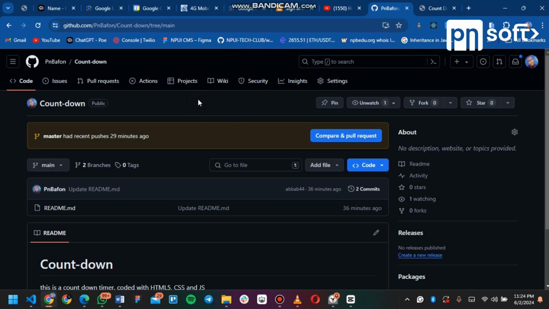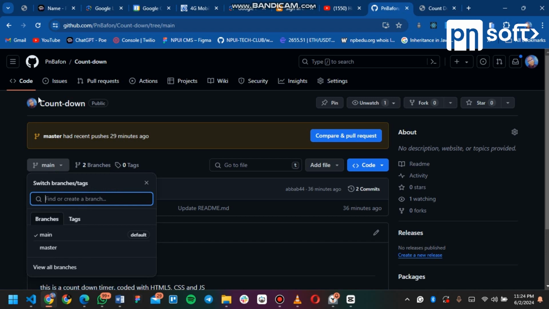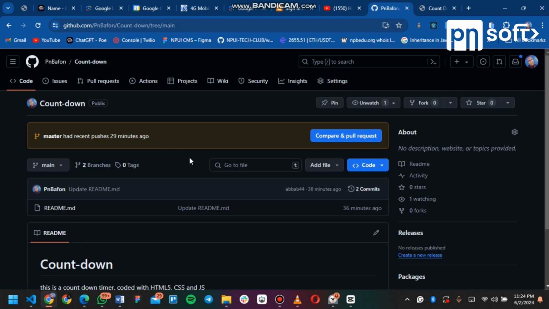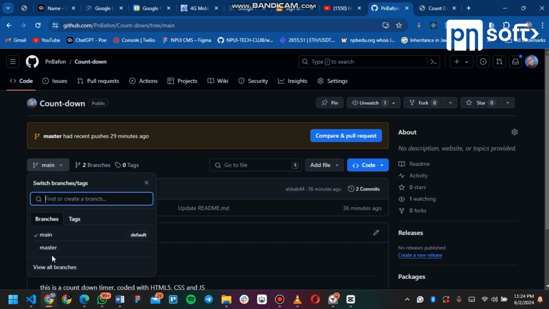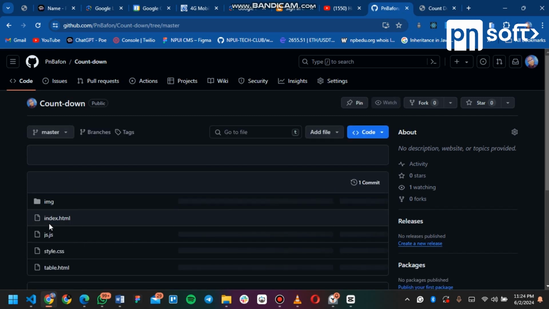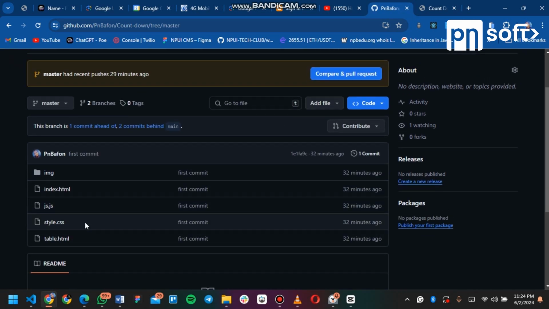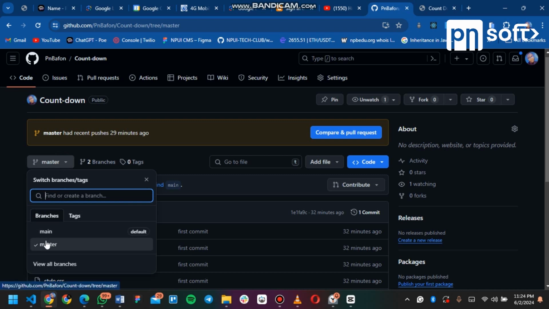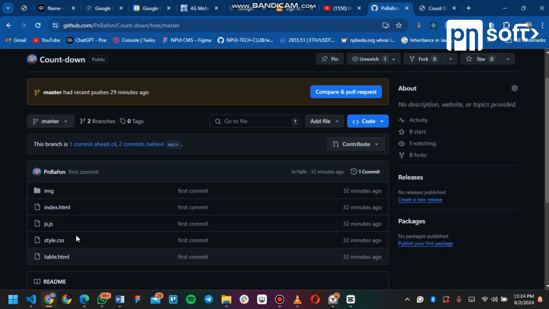Now everything has been pushed, and we have to go over to GitHub. When we go to GitHub, we have to switch our branch. For some people, you need to refresh to see all the changes. After refreshing, you have to switch to your master branch, and then you're going to see our code. The reason we switch to the master branch is because we pushed to the master branch. Remember, we said we're pushing to origin master.